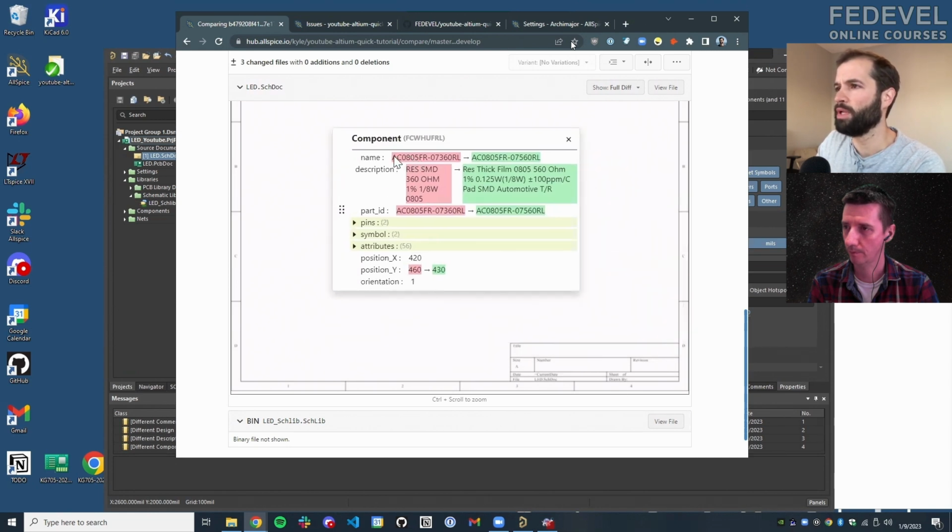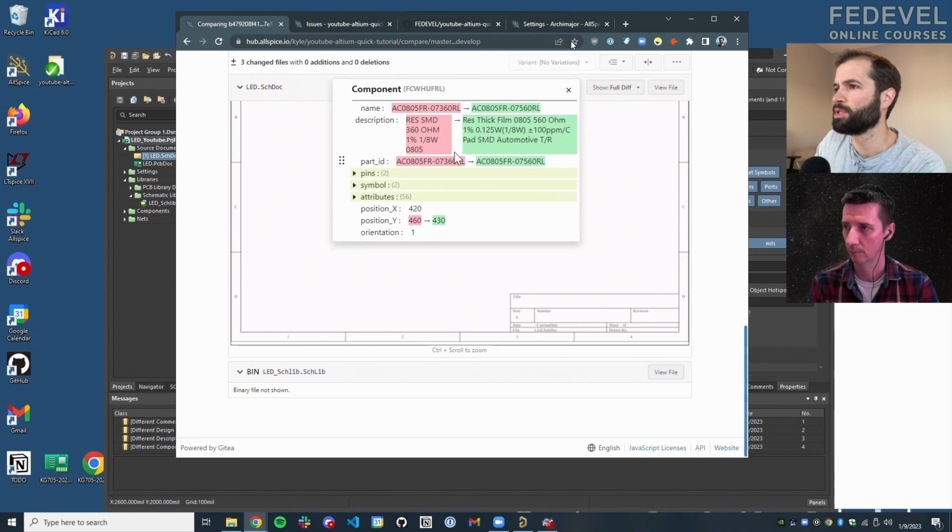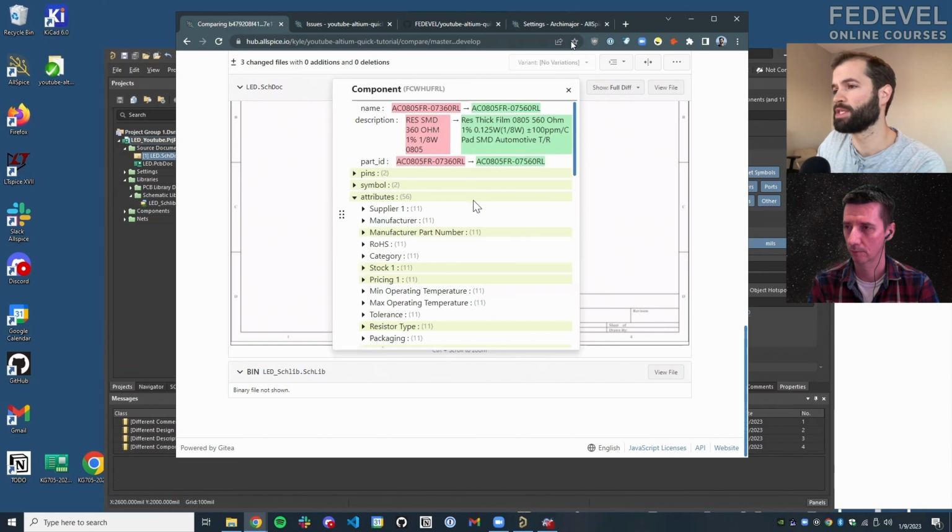There are some pretty straightforward changes here. You can see the name was updated from the 7360 to 07560 RL. Some other description and major attributes change here. Some changes to the pin and symbol, I think because the original one we had offset. That might be something that you would want to review as a designer.